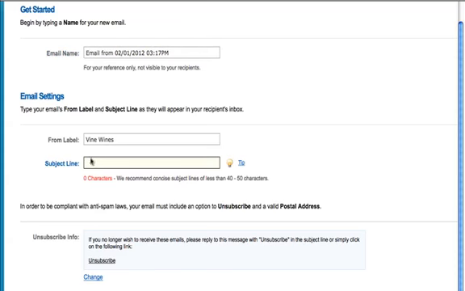The subject line should be something that's interesting to get your recipients to want to open the email. The CAN-SPAM law says that it has to pertain to the content of your email, so you can't use anything tricky to get people to open the email. Also, most email programs have a limit of how many characters they'll show, so you want to keep your subject line fairly short as well.